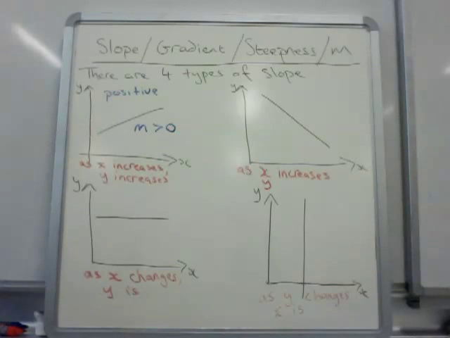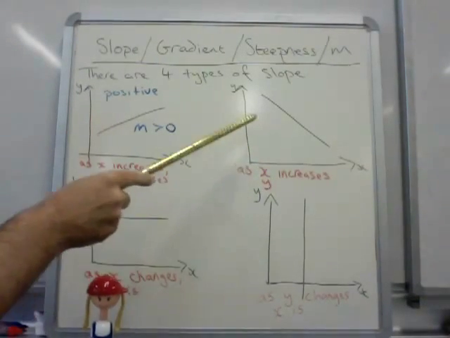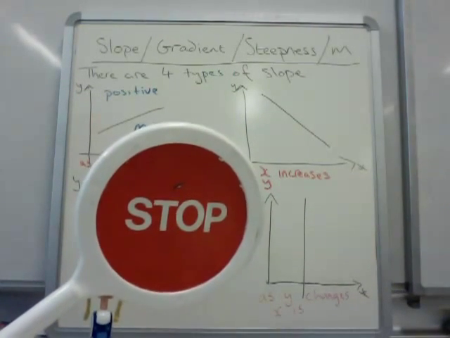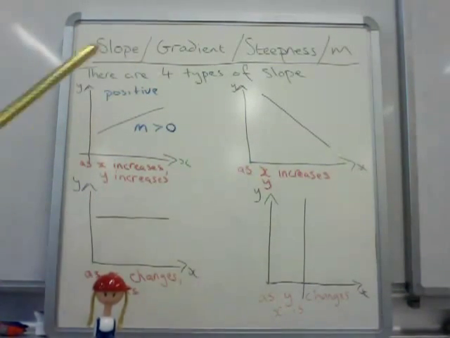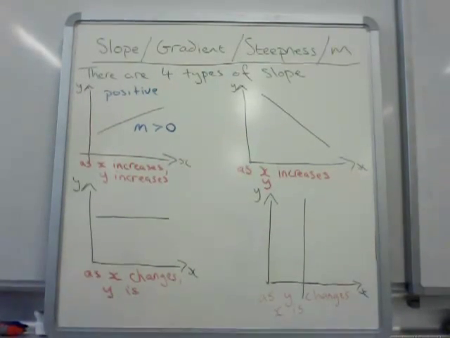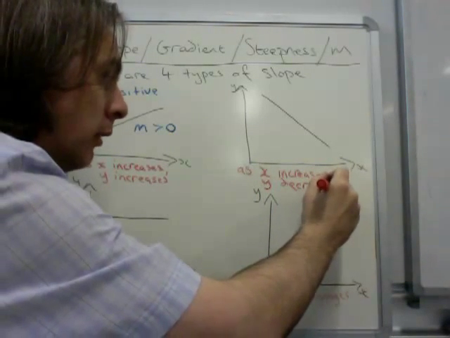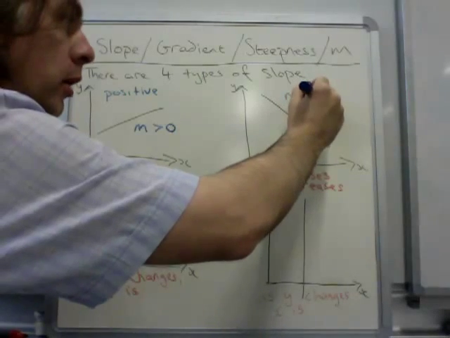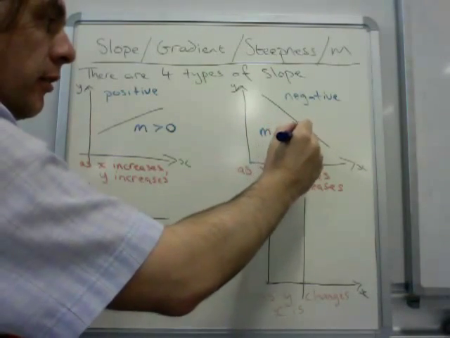However, the next graph is about his girlfriend. The more time she spends with him, what is happening to the love? Do you know the answer? Stop the video now and make your decision. Then press play and see if you were right. Okay, as we said, the more time she spends with him, what happens to the Y values? Well, unfortunately, the love value, the Y value, decreases. What sort of relationship would we call that? Well, lots of people might say it is a negative relationship. And that's how we describe the slope or the gradient, as negative. Looking at just the M value, we would say that M is less than 0.